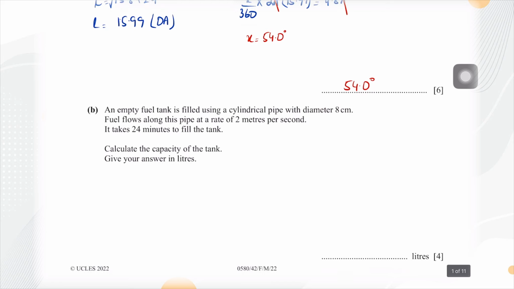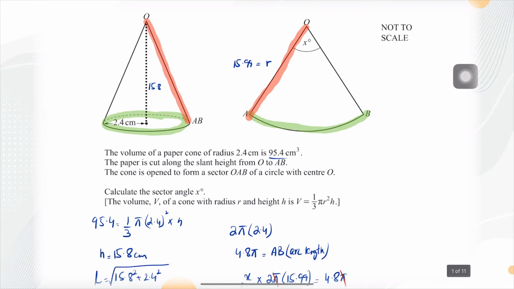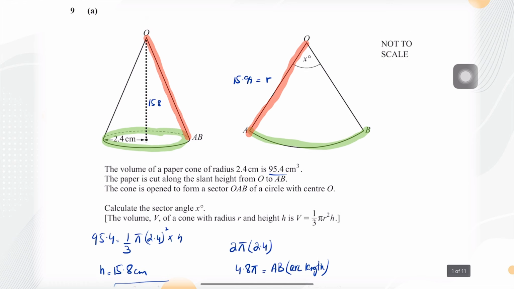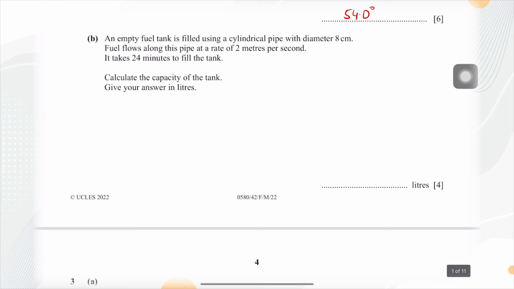Okay, great. So here's part B. Let's see what part B says. By the looks of it, it's going to be independent, because what we just did was part A. So it's not like this is A part 1 or part 2. It's part B, so that means it's completely independent.